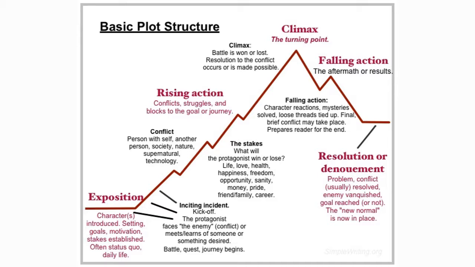So I'm going to take you through Finding Nemo. I think most people know Finding Nemo. And we're going to go through this plot structure. So the exposition of Finding Nemo, you guys know it. It's that we've got Marlin and his wife, and they have these little fish egg babies. And what is the thing that happens in that very beginning of the show that's kind of important? The barracuda. The barracuda comes and eats Nemo's mom. Yeah. So that's information we need to know. We need to know that Nemo is the only baby that survived.